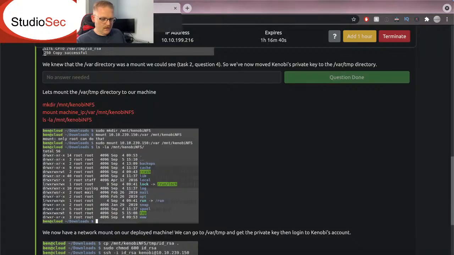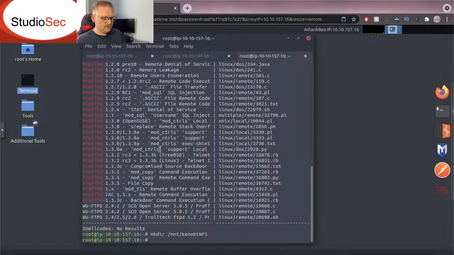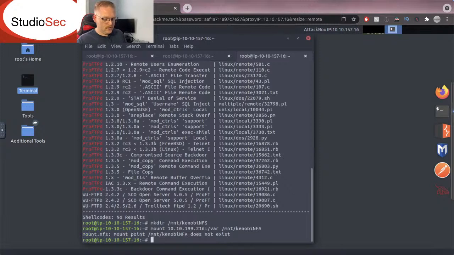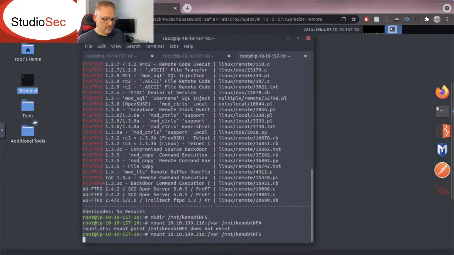Okay, and then we want to go with the machine IP, and then we're going to give the path to the file share, I guess, /var, and then we want to mount it to the directory we just created, which is /mnt/kenobiNFS. Oh no! Whoops, meant to include the S there. There we go. Mounted.